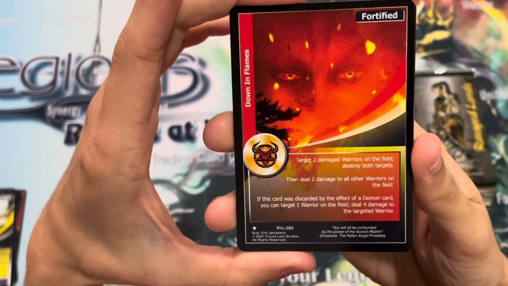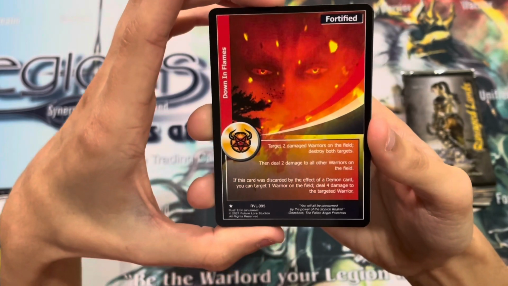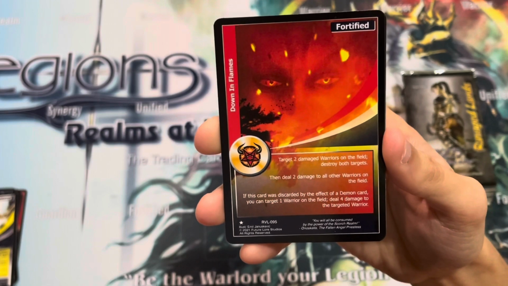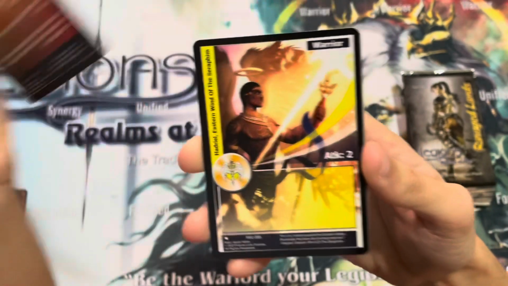Down in Flames. Target 2 damaged warriors on the field, destroy both targets. Then, deal 2 damage to all other warriors on the field. If this card was discarded by the effect of a demon card, you can target 1 warrior on the field, deal 4 damage to a targeted warrior.